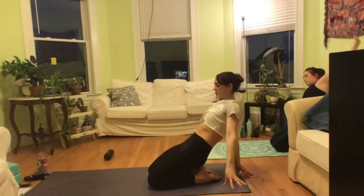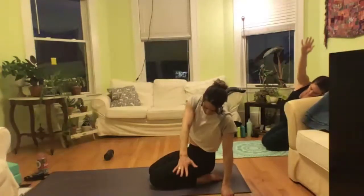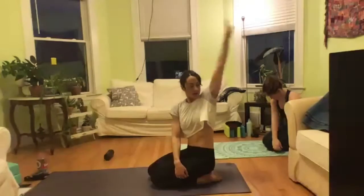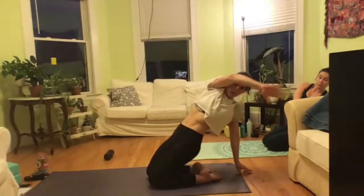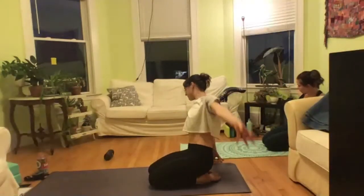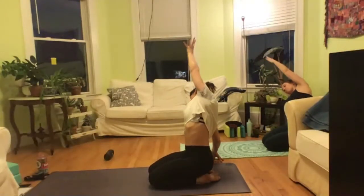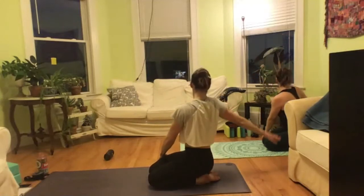Left hand to left hip, side bend, right arm over your ear. Right into the twist, grab the outside of the left leg, circle the left arm back, twist. Right arm up and over, push the hips forwards. Right into your side bend, right hand tents, left arm over your ear. Grab the outside of the right leg, right arm circles up and back, twist.